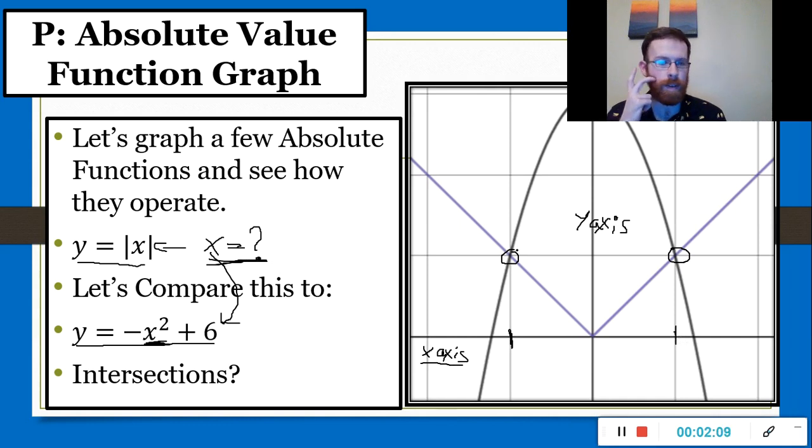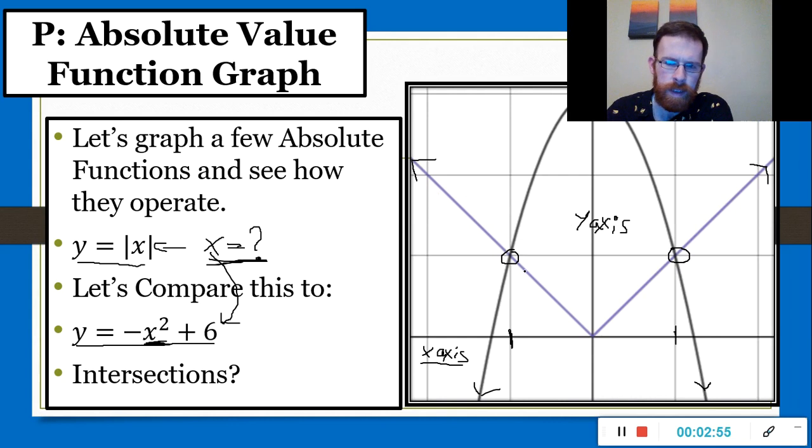I want to be able to find out where these points are. You could eyeball this one. You could also try to do a little bit of guessing and checking. It's probably not an efficient method, but let's find that out since that is part of our problem. If I have negative x squared plus 6, I know that this has to be the quadratic that's going down at these 2 points. And my absolute value has to be this light purple one, because there's a certain point where it bounces off the x-axis and goes up linearly besides that.